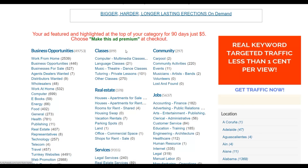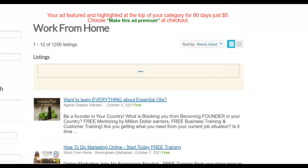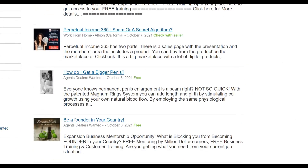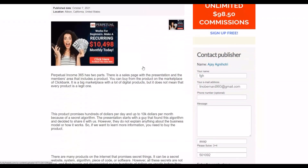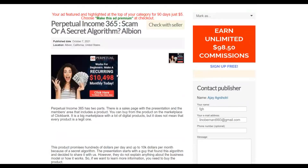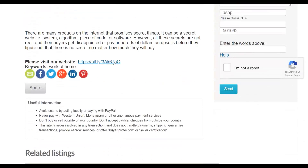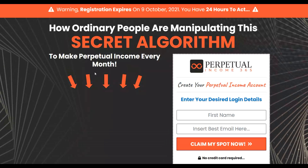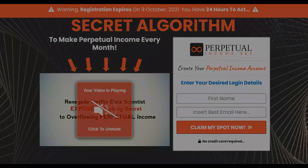Go to the 'Work From Home' category on FunkyFrees.com and you'll find lots of ads that people are using to promote their ClickBank and Digistore24 offers. For example, you can see 'Perpetual Income 365' being promoted here. A recent ad posted just a few days ago is already getting free traffic. At the end of the ad there's a link back to the affiliate offer — click it and it takes you straight to the offer on ClickBank or Digistore24.